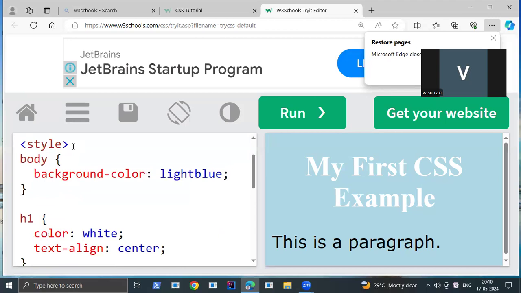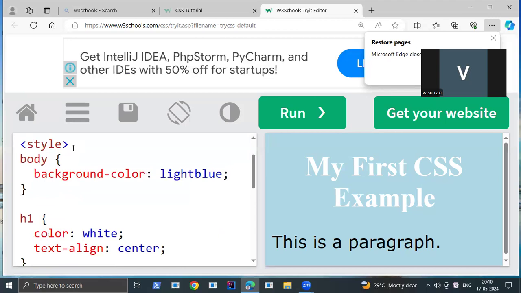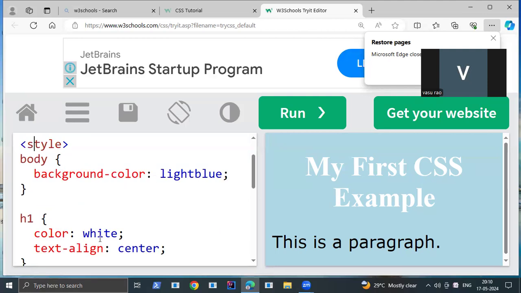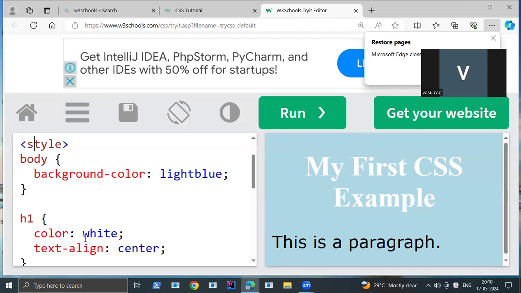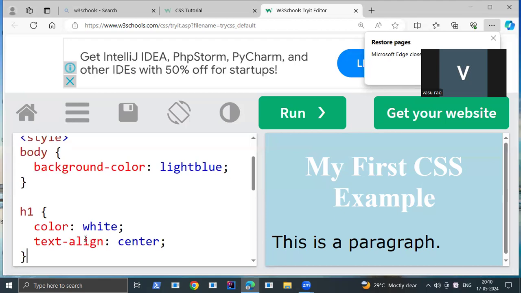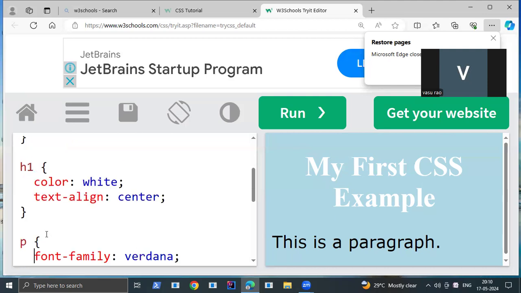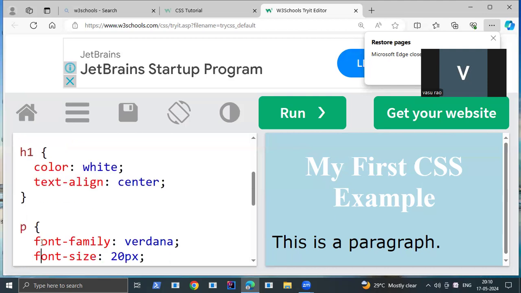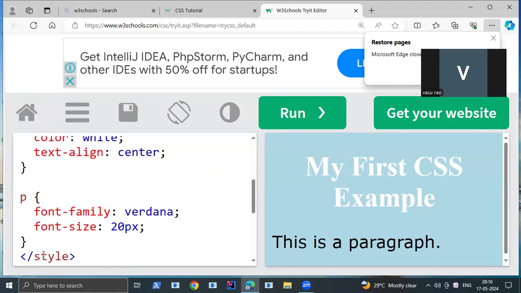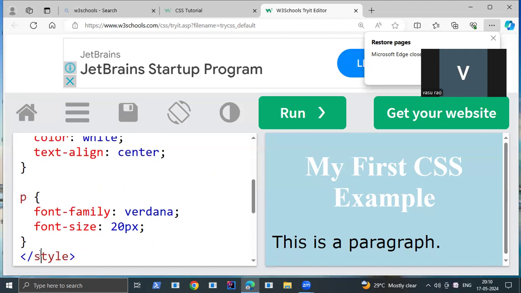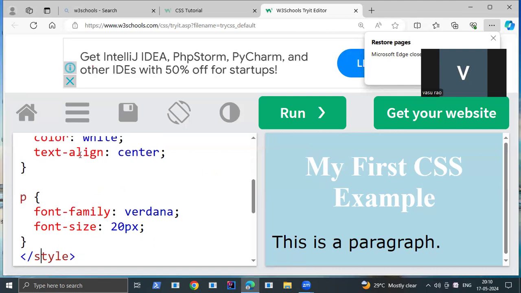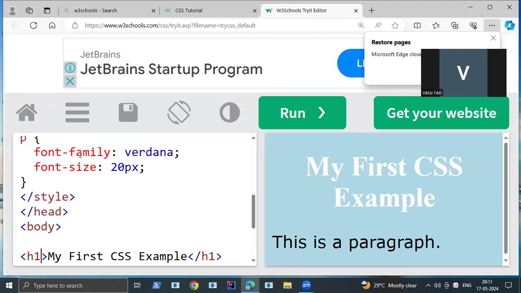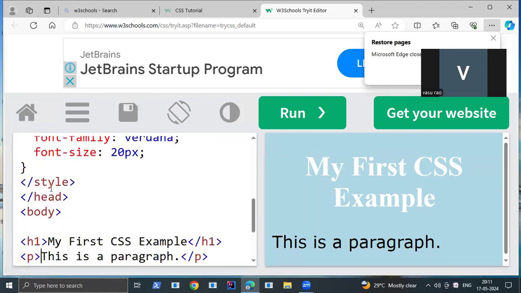But whatever style we have discussed here, that style will be part of your style tag. This is called the style start tag. From here your CSS code will be started. Under the body, this is the attribute and value. Next, under H1, the color attribute, color is white for the header. This is also part of your CSS code. Under P, for the paragraph. So whatever code you write between the start style tag and the end style tag will be part of your CSS. CSS means cascading style sheet. Then after the paragraph, your style closed, head closed.